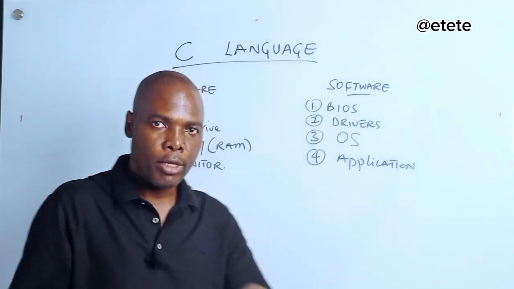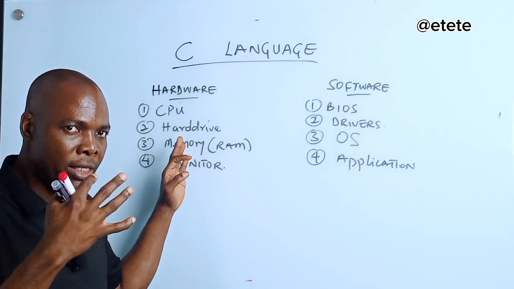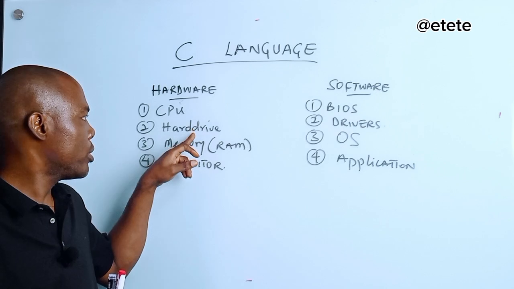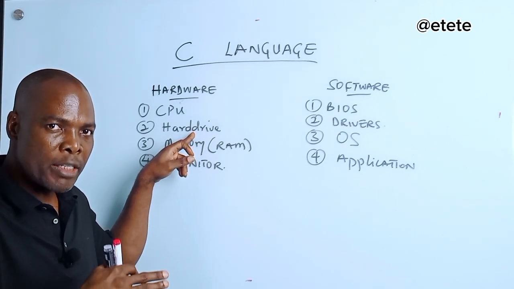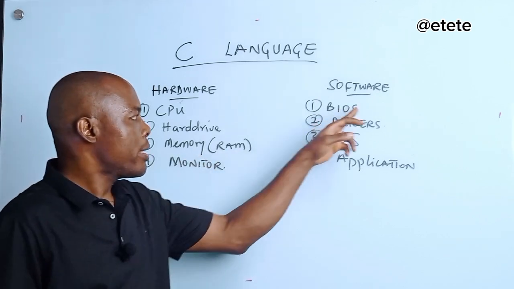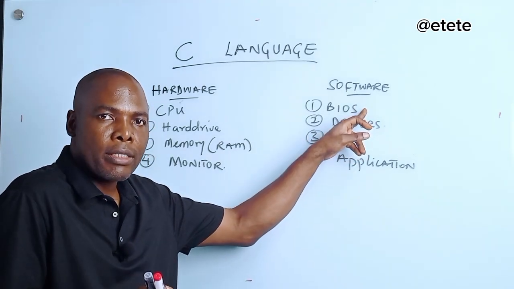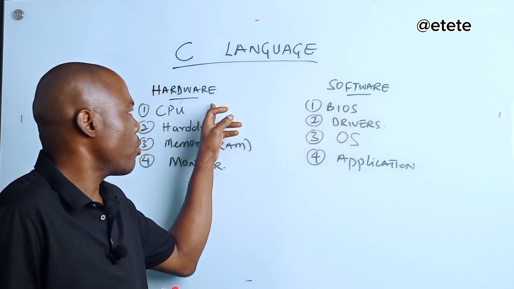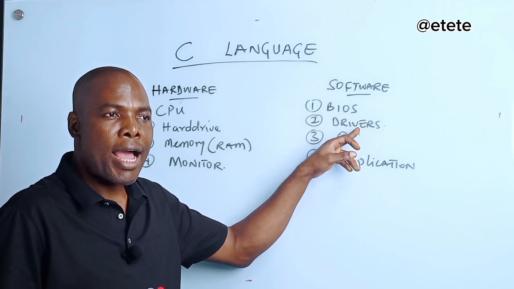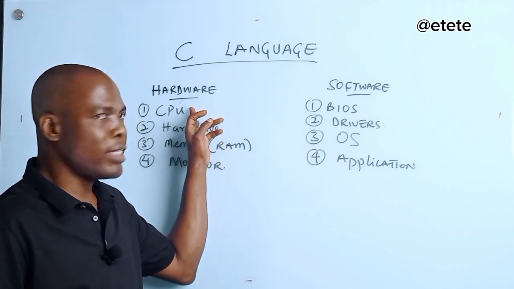It's different from the earth. The earth is considered as the memory, which is a temporary location. So I needed to conceptualize it in that way. Now you see the king as the guy that is going to work on this temporary location using the materials that are in this permanent storage space, and then projecting it on the screen for every one of us to see. Now, looking at the software part, consider the BIOS as the birthright, the initial starting point of the king, what the king is expected to do. Consider this driver as the messenger that is going to enable this one to communicate with that one.